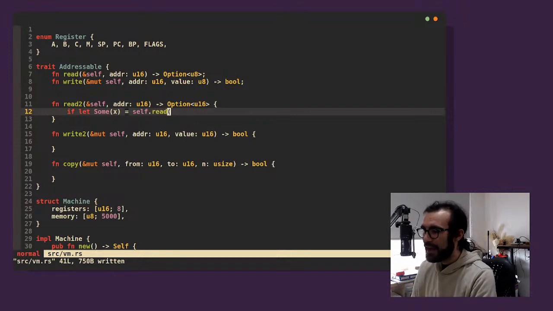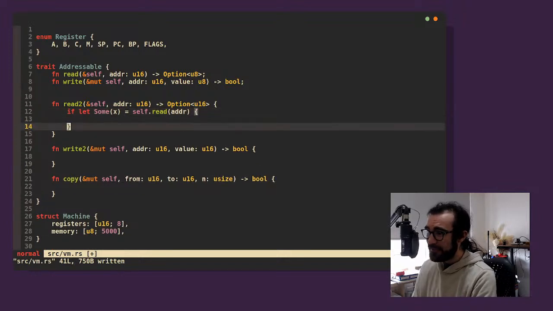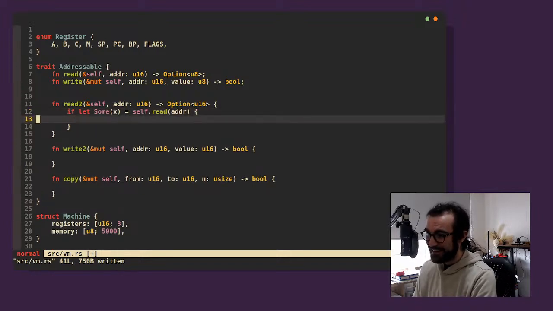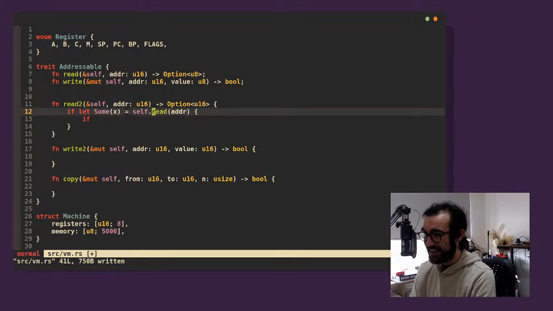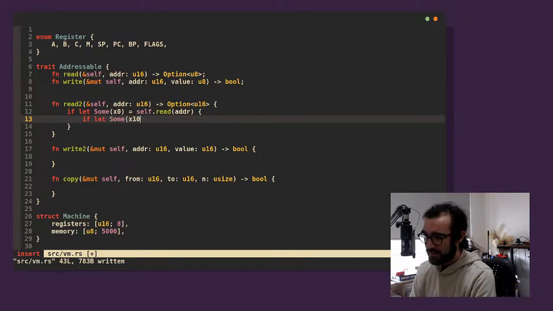So we now can actually reference ourselves in these methods. If we're reading 2 bytes, what we really want to do is read a first byte from the address, and if that is something, then we want to read the next one. I'm going to do this really jankily, aren't I? Also, this is the point where I decide if we're little endian or big endian.